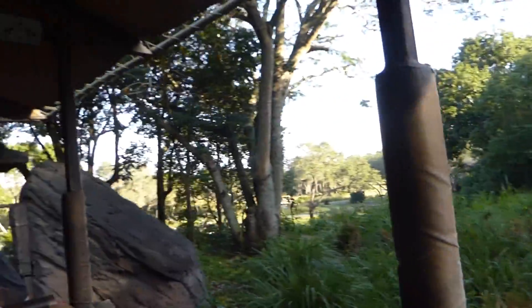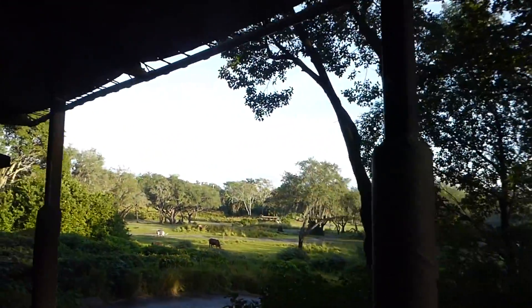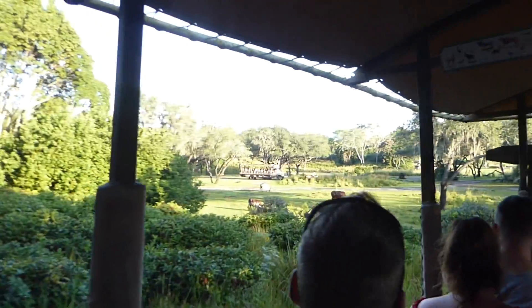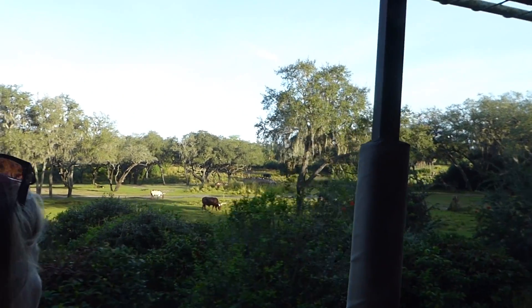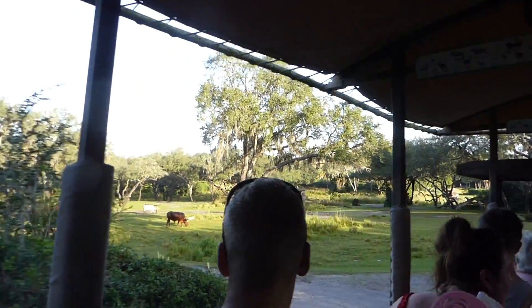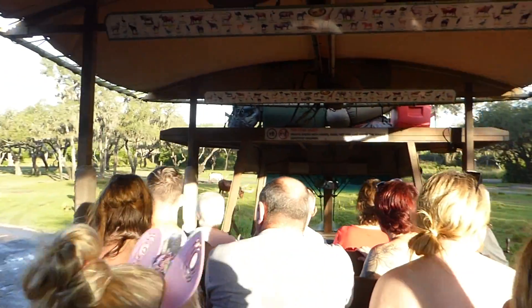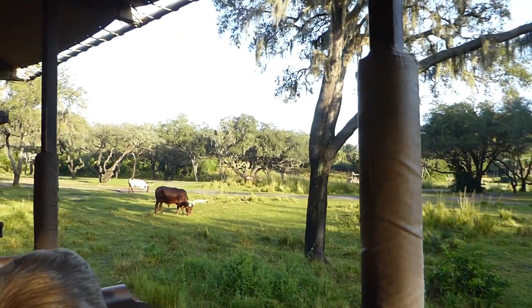This is the most amazing view of the savannah. It's part of the Serengeti grassland — it stretches for hundreds of miles across East Africa and acts like a superhighway for millions of migrating animals every year. It's really all part of the wild Africa we're all trying to conserve. The animals at the bottom of the hill are Ankole cattle — they're a sign of wealth in Africa, never used for meat, just a status symbol. More cattle you have, the wealthier you are.